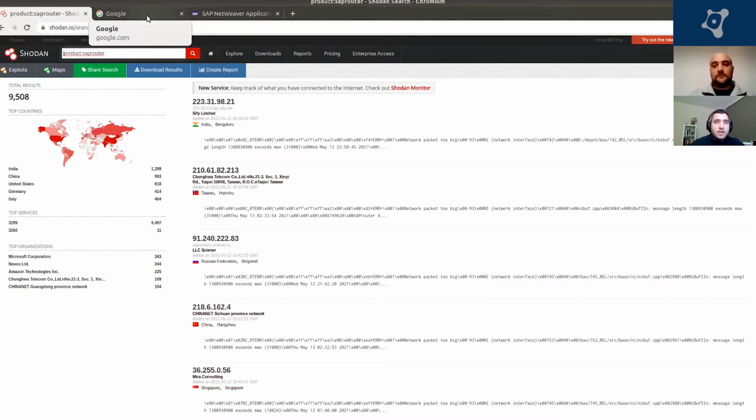So Ignacio showed just one or two examples, one on the SAP router and one on the HTTP technology, but there are different ways of looking at these services. And as you can see, there are thousands of different exposed SAP technology related services that can be an entry point to start interfacing with these applications.